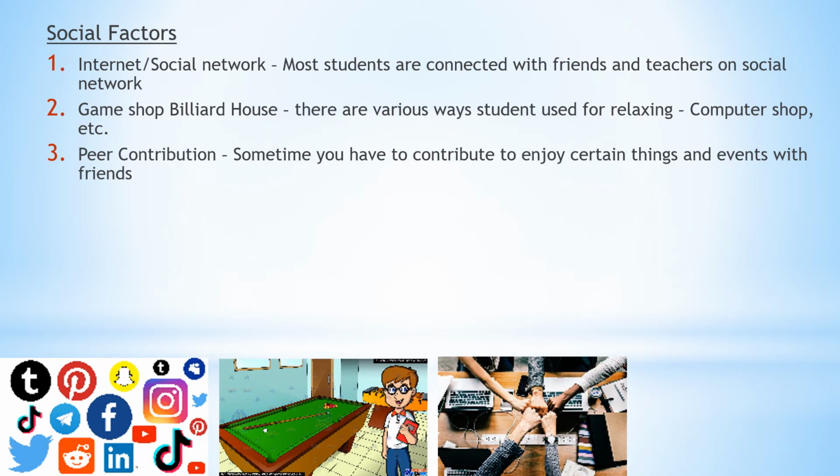Next one is peer contribution. Sometimes students have to contribute among friends to enjoy certain things or attend certain events with friends. Peer contribution means everybody giving a certain amount of money, and they contribute towards something, for example, snacks or whatever they plan to do. So those are social factors that students face.